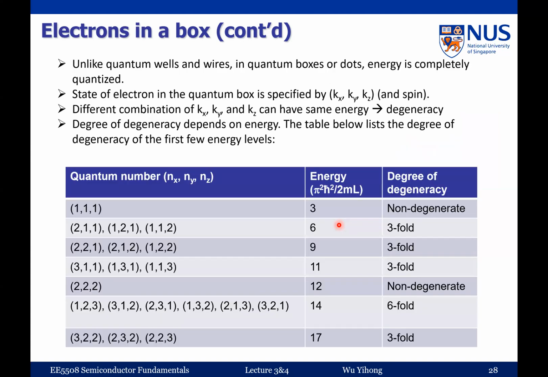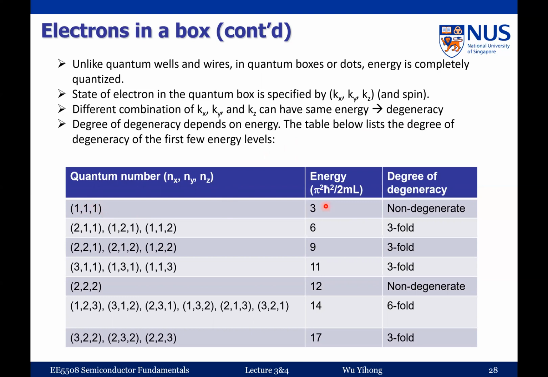Okay. So now in the quantum box case, since there's no dispersion, we only need to calculate the energy at the different energy levels. And since kx, ky, kz are all quantized, we have a higher degeneracy in this case, right? This means that some of the energy levels are degenerate, with many different states having the same energy. Of course, we do have energy levels which are non-degenerate. So for example, now look at the first case, 1, 1, 1.